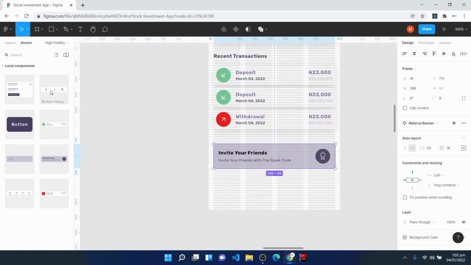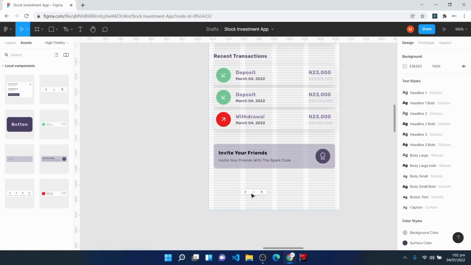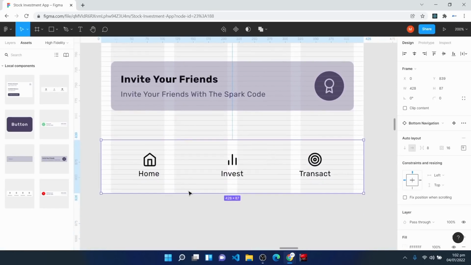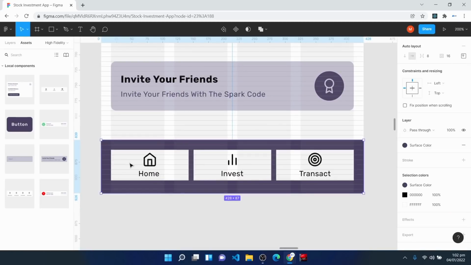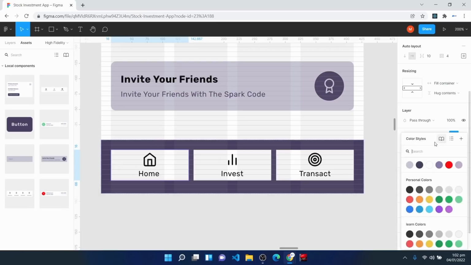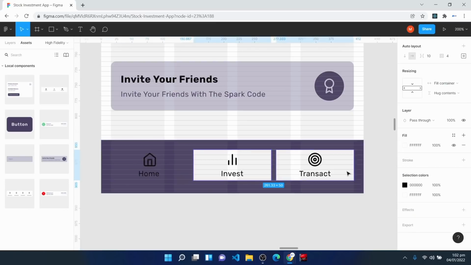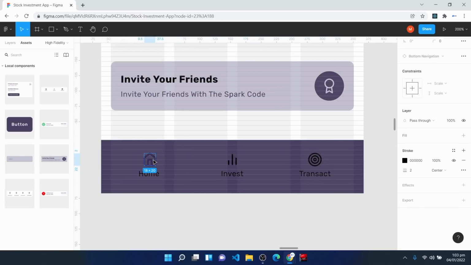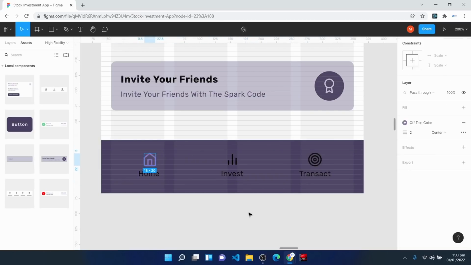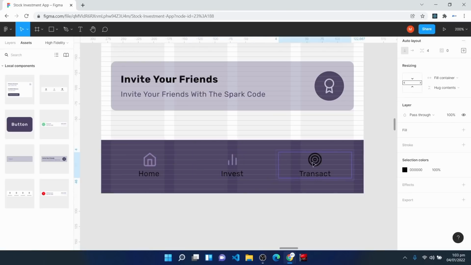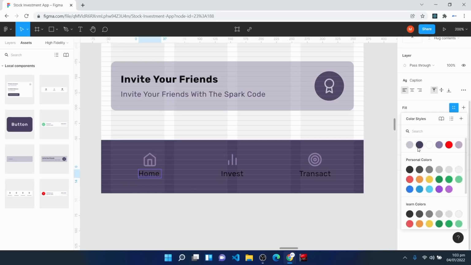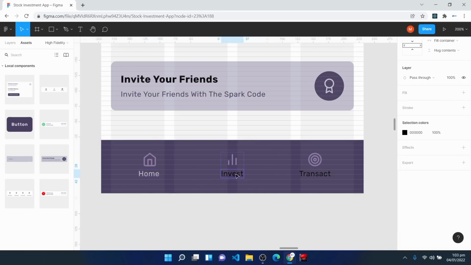And at this point, what I would bring in will be a bottom navigation component. I'll bring it and I'll place it here. Let's zoom in and let's make sure this is properly placed. As you can see, I have properly placed this. So I would keep it selected, come here and I'll change the fill color to this. I would select this, change the fill color to this, select this, I'll change the fill color to this. Now I would select the icon itself and I'll change the fill color to this. I'll do that for this also, and I'll do that for this also. Now for the text, I would select the text and I'll change the fill color to this, and that's okay.